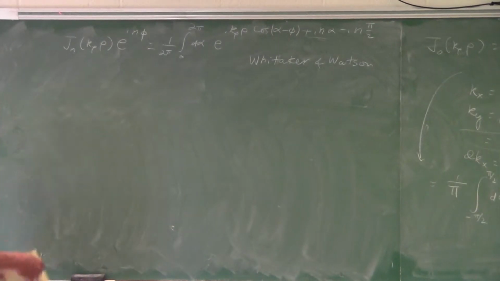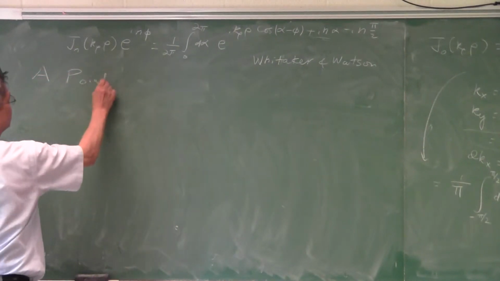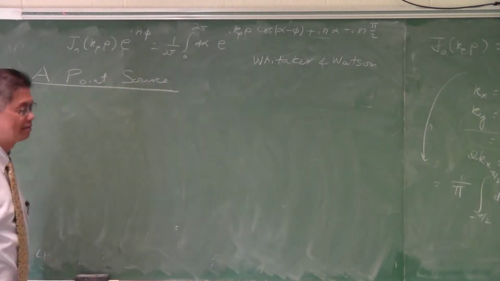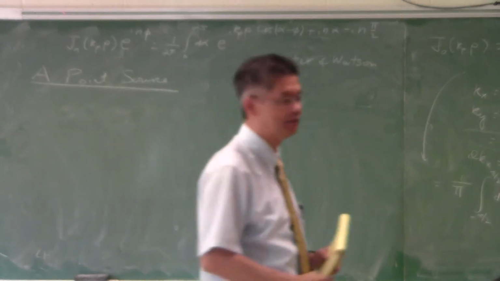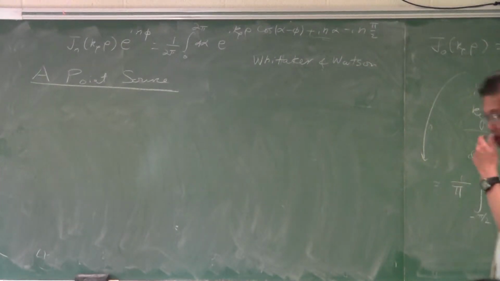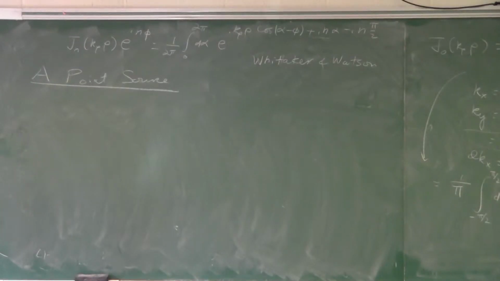Okay, let's look at the point source. We have done the case of a line source. And we know how to expand the field due to a line source in terms of plane waves. And then we derived this very interesting integral identity. How do we repeat this for a point source? You can go through the same exercise, actually very similarly. Apply the Fourier transform theorem and so on.